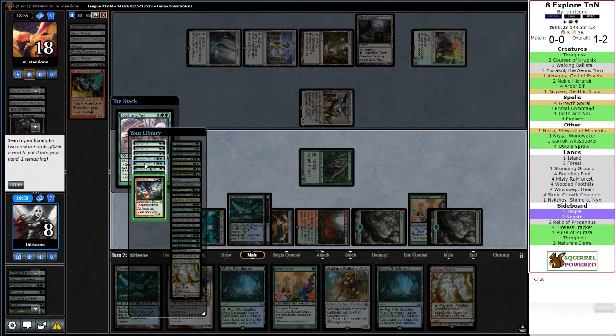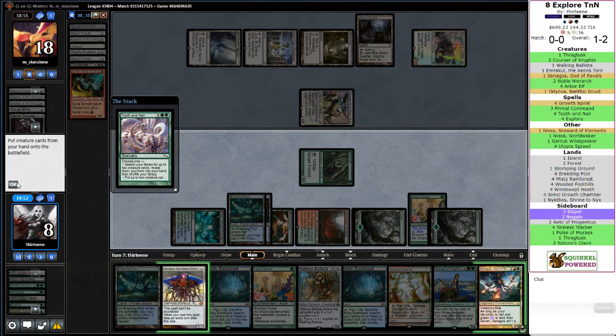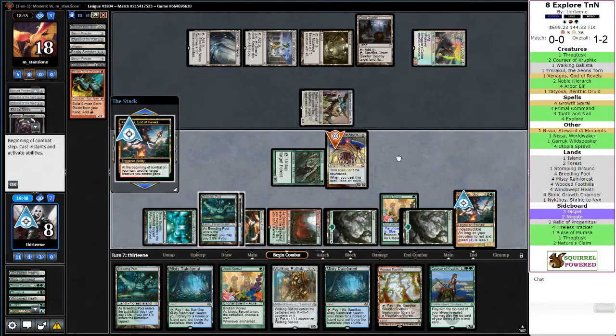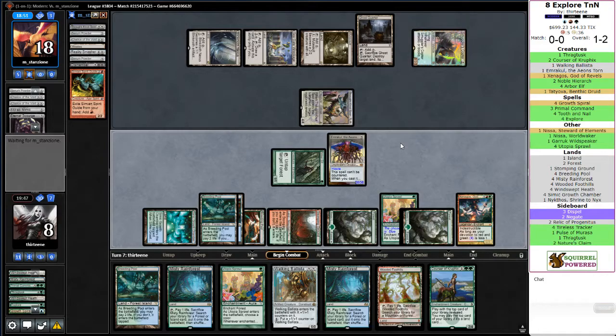Xenagos, and may as well grab a Courser. They already know about it. Then we'll put in Emrakul and Xenagos. Go to combat. You get double your attack power and toughness. And haste. That's a big spaghetti boy.